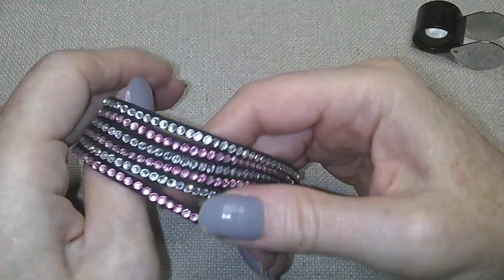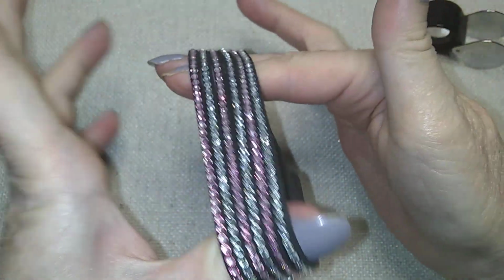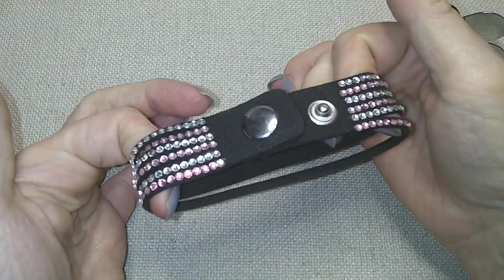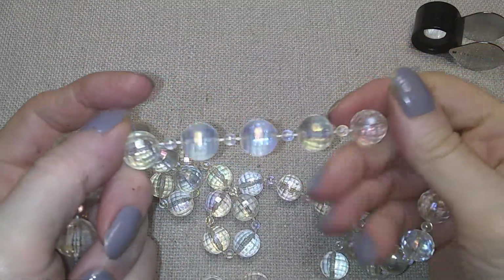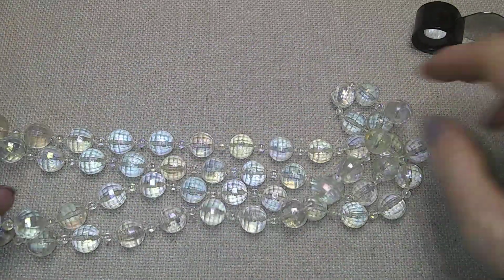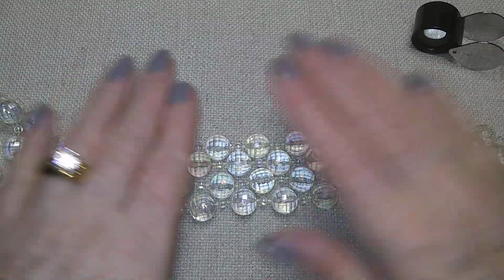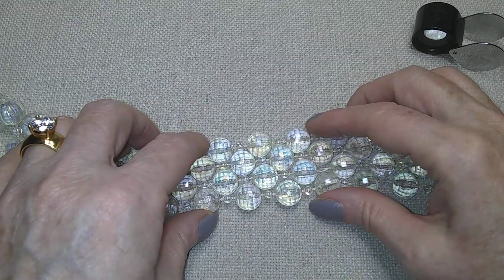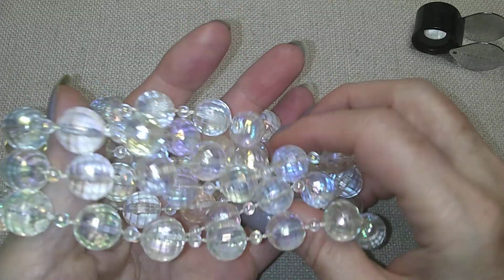Here's a pink and rhinestone, or pink and clear glued on rhinestone paparazzi. It's time to switch the laundry. These are fused and they're really neat. Those would be cool in a craft lot because they will glue onto things nicely. Look at that. Look at that. Rainbowy. Ooh. Neat.